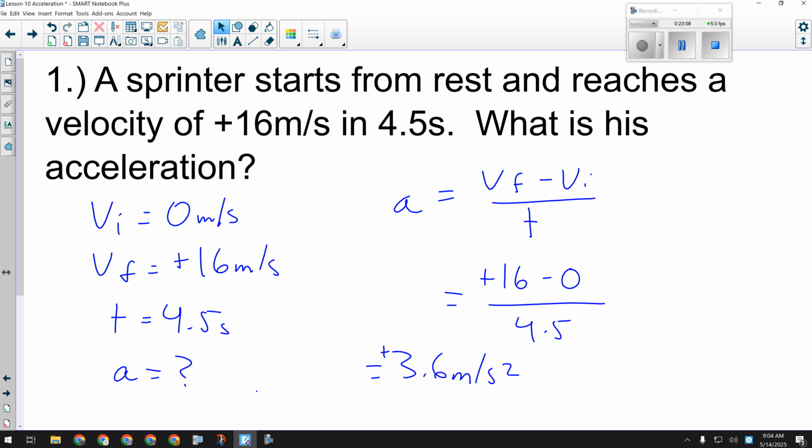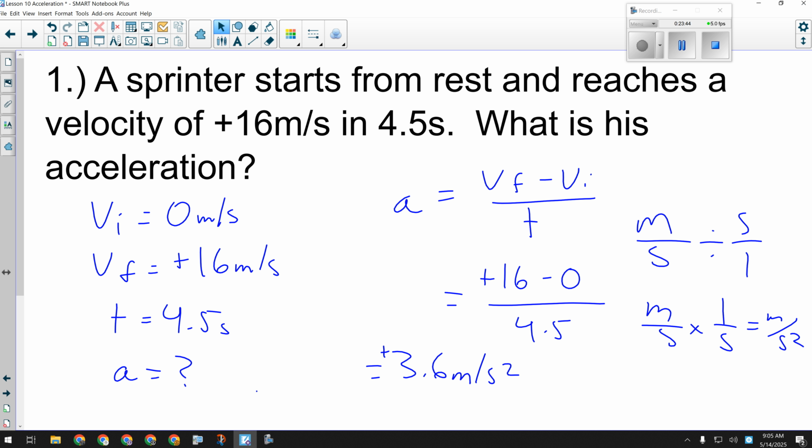I actually have a question about how you wrote the squared. That was the unit thing we just talked about a minute ago. When I go meters per second divided by seconds, I'm flipping this and saying meters per second times 1 over seconds. Meters times 1 is meters, seconds times seconds is seconds squared. It means meters per second per second. So this sprinter, every second, will go 3.6 meters per second faster than the second before. So after 2 seconds, he'll be going 7.2 meters per second.